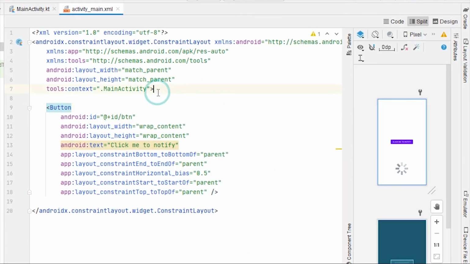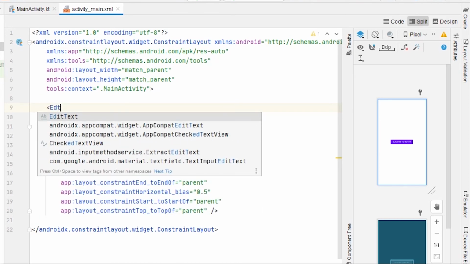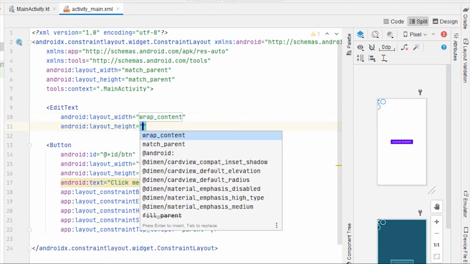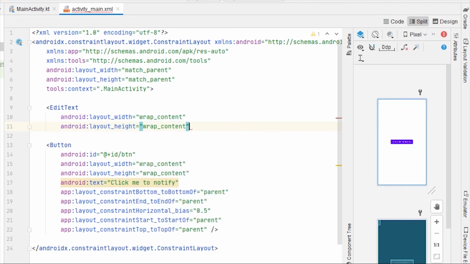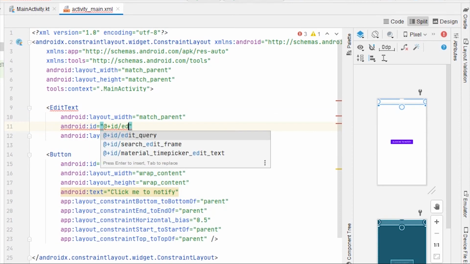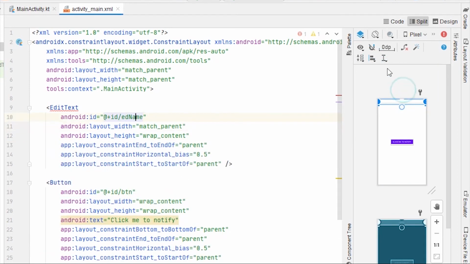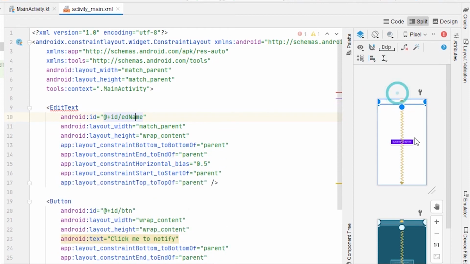Now let's focus on those edit text values. In the main activity XML file, have two edit texts with match parent, and the ID will be ed name, with constraints here.